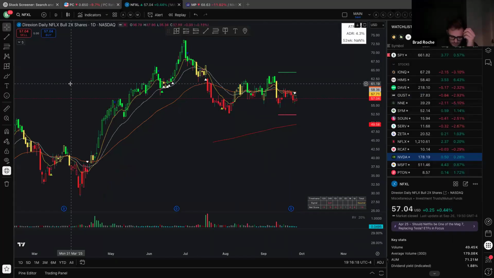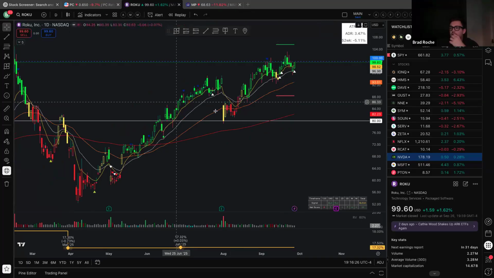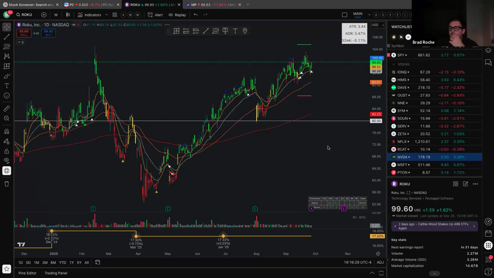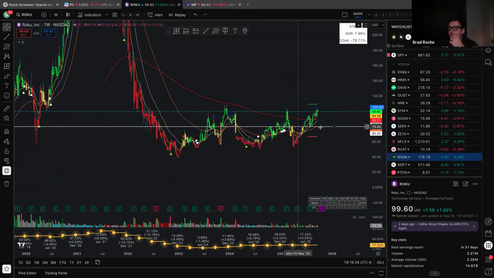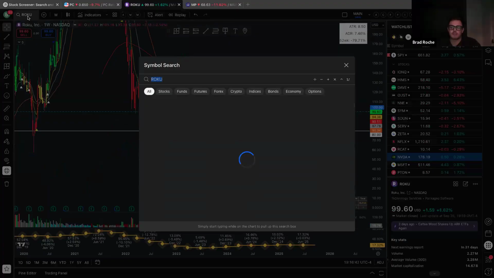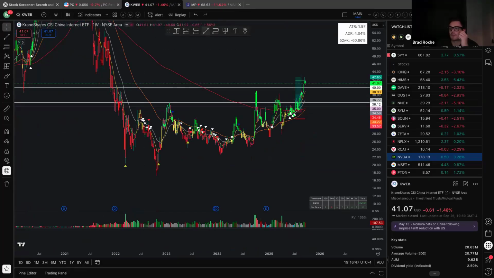And then HIMS obviously is a fast mover. Another one that might be breaking out of a stage one base is Roku. So this one, you zoom out, we've got the $100 price level we're trading at. And notice this is the first time we're holding above this weekly 200. Whenever I see stocks that are like the China trade from earlier this year, that was one of our best trades this year, KWeb. And the yen trade, a lot of it always starts the same. Go study the best stocks of the past and just take a look at what they did in their stage one bases. They build higher lows, okay?